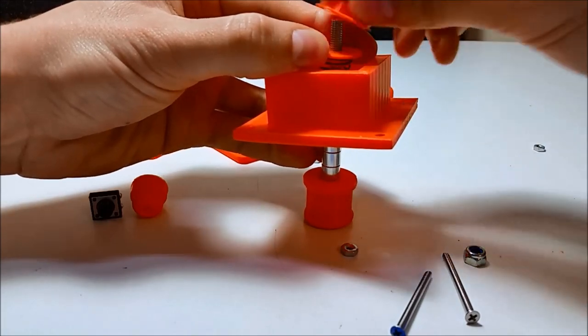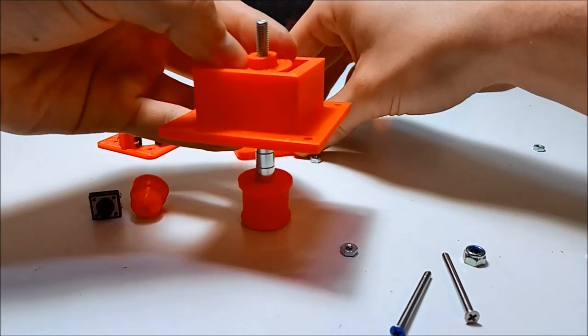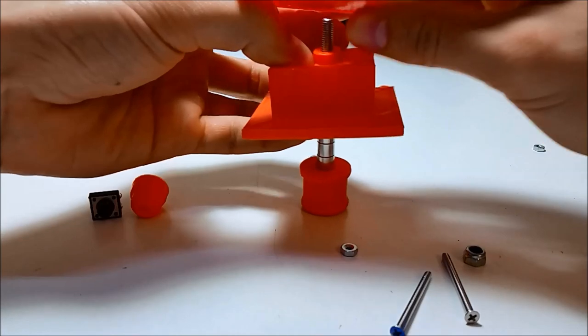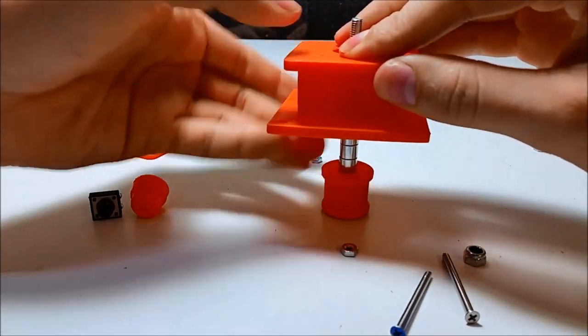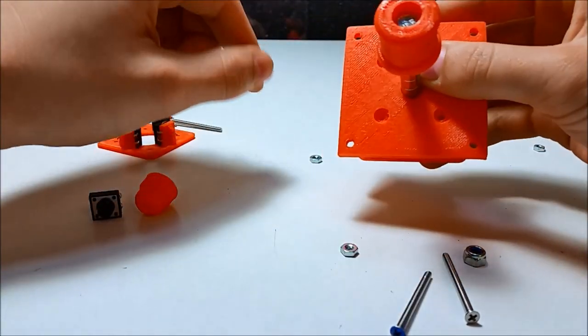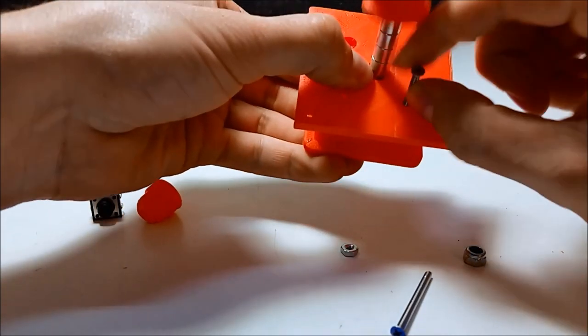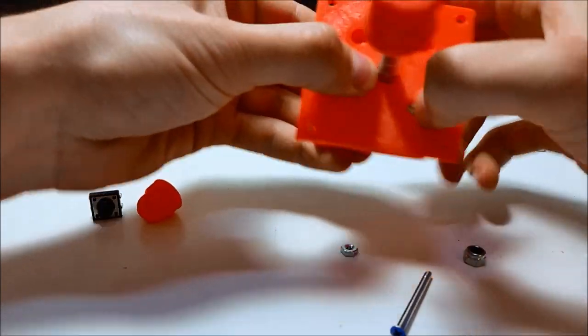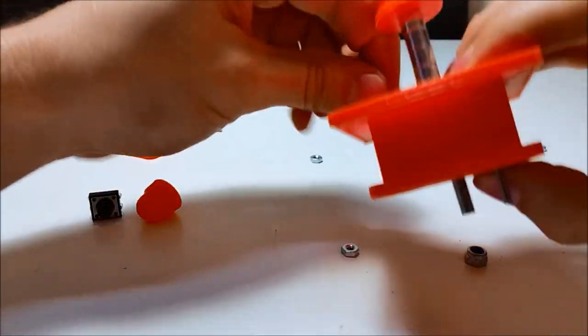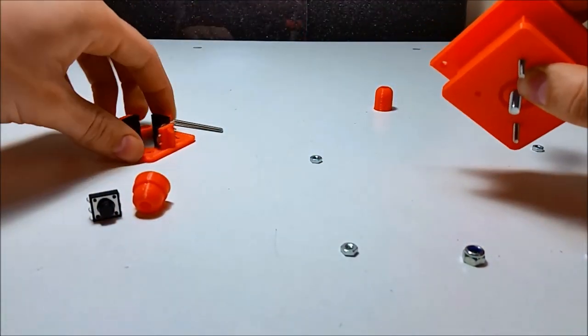And then we have another portion and this is actually gonna interfere with the restrictor plate which I'll talk about a little bit later as far as variations to that. So here's our restrictor plate recess, so it's gonna capture and find its way and hopefully line up the holes on the joystick hub. The top of the joystick hub has countersunk areas that were printed and we're gonna put number four by 40 by one and one half length bolts into this. So I'm gonna put one in and I'll do the other one.